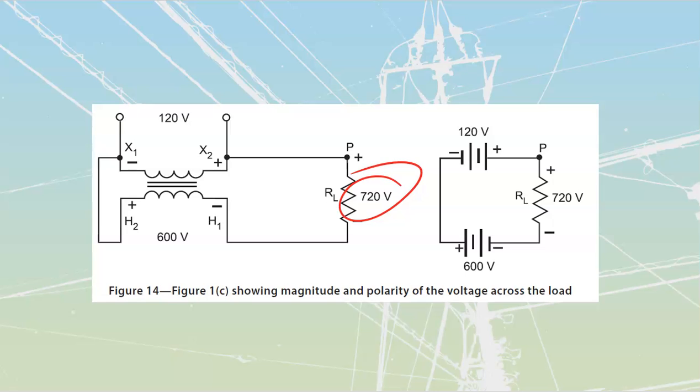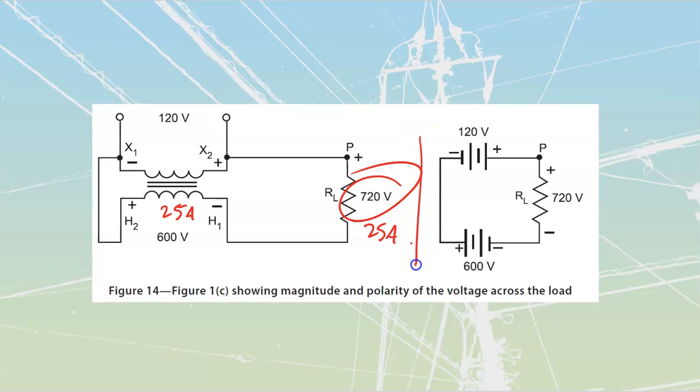Perfect. If we know the maximum amount of voltage, we should also be able to figure out the maximum amount of current. If I take a look at my windings, I see that all my current is always going to have to flow through that winding. Therefore, that winding is going to be seen as my limiting factor. Going back to this as a 15 kVA transformer, we knew that this was rated for 25 amps. That's the gauge of wire that was used inside of here, because that was a 15 kVA, which means that 25 amps would be the maximum we could pass through it, and therefore 25 amperes is my maximum that I could deliver out at that load over there.